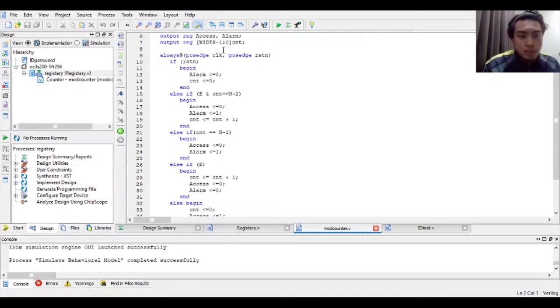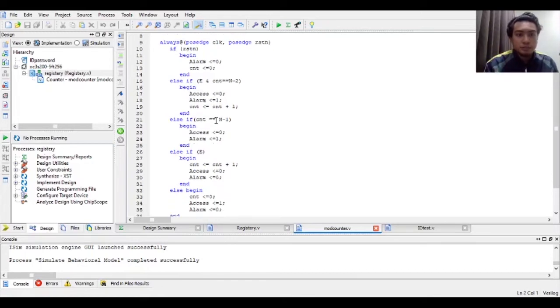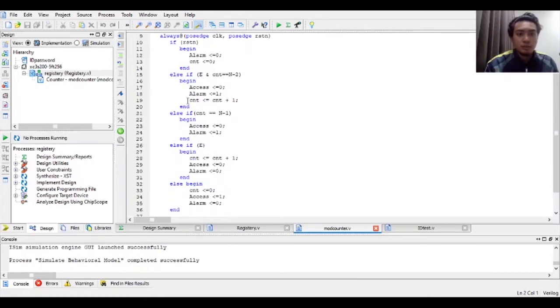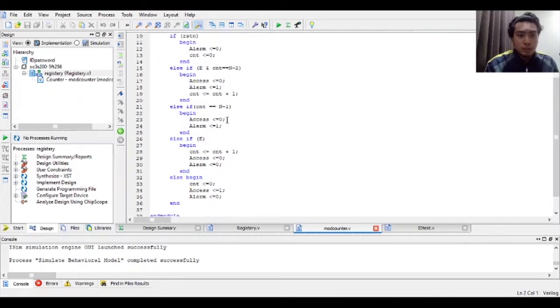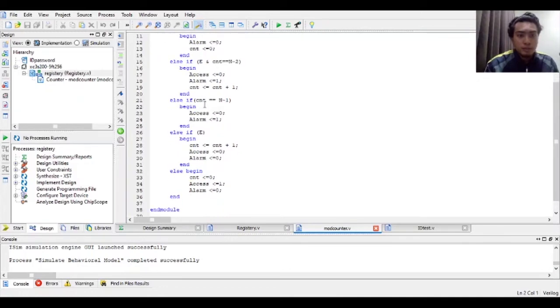If E and count is 2, then the alarm will be triggered, and the count will be plus 1. Else if count is equal to 3, then the alarm will also be triggered.